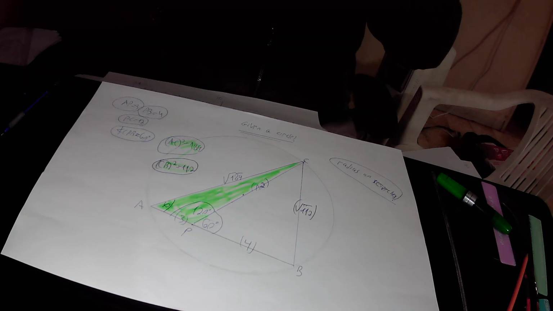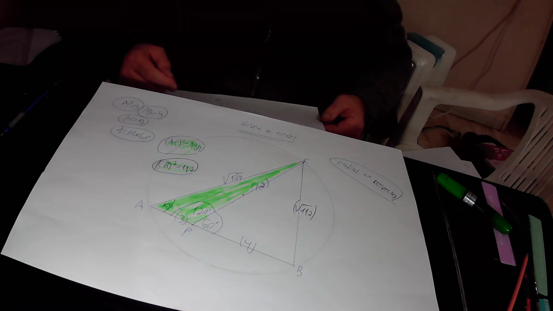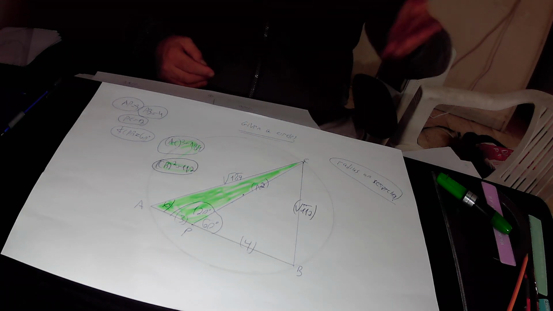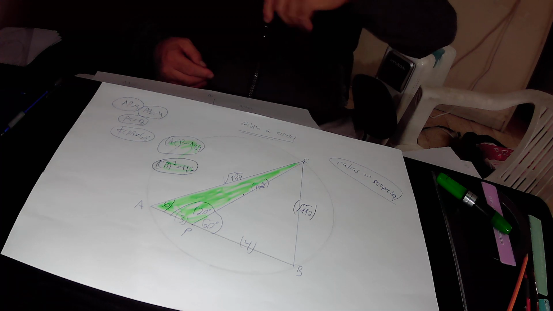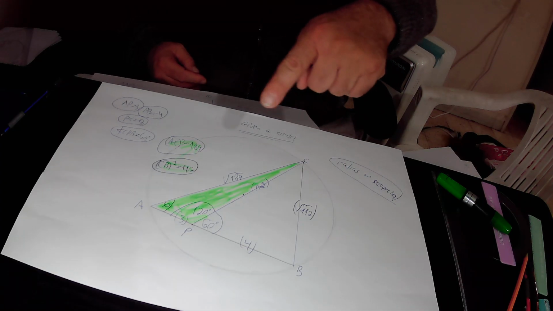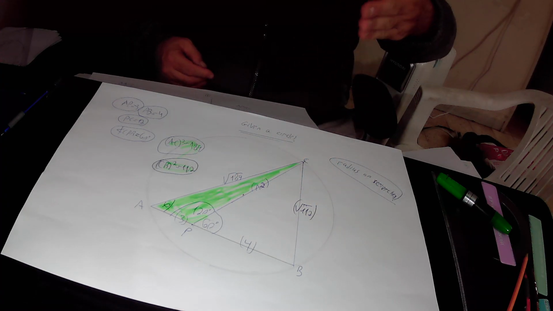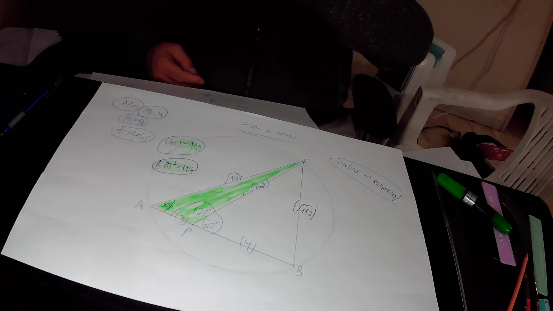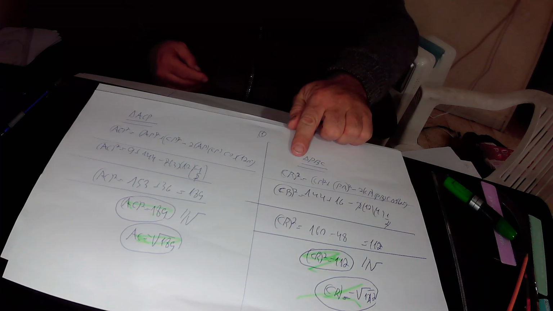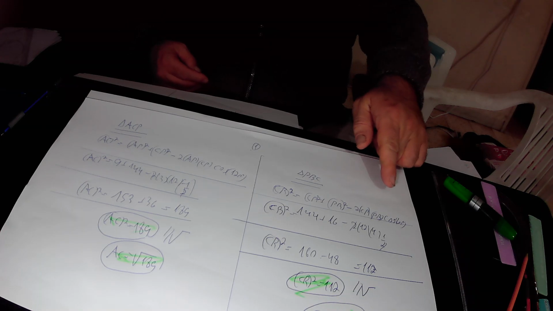Likewise, we implement the law of cosines in this triangle, triangle CPB. According to the law of cosines in triangle CPB, we choose angle theta as 60 degrees. So the following equation is true: CB squared equals CP squared plus PB squared minus 2 times CP times PB times cosine 60 degrees.